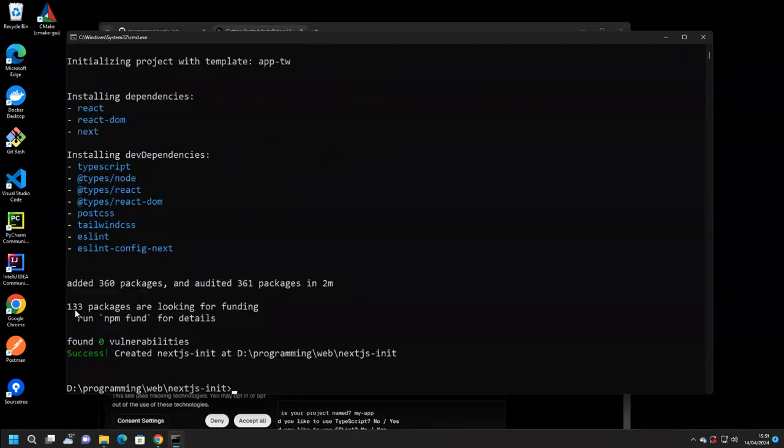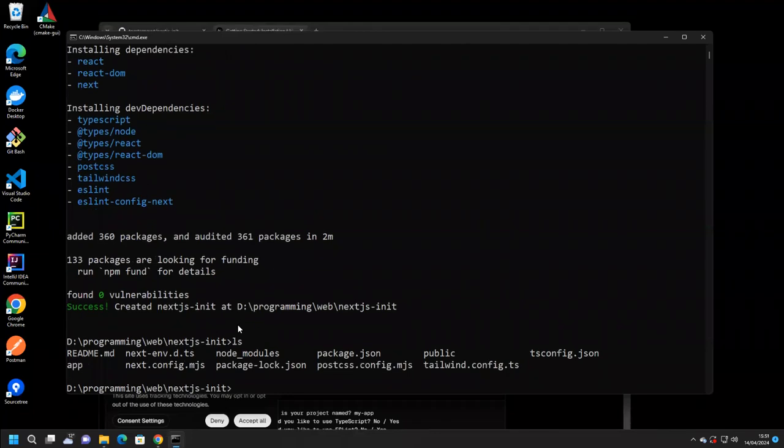Okay, so that's installed, 360 packages. So that's pretty cool. So we've now got technically a Next.js application right there, sitting there, right? So let's have a quick look at the file structure. It's got a README, it's got some other files here.